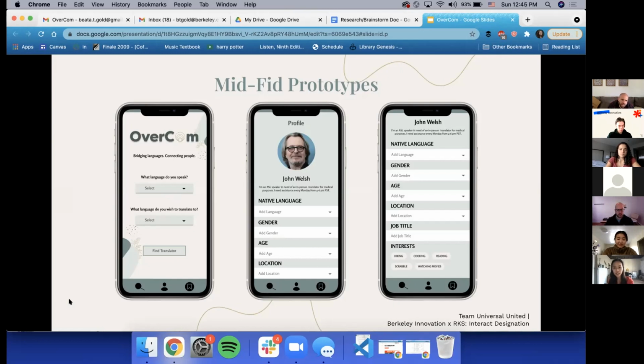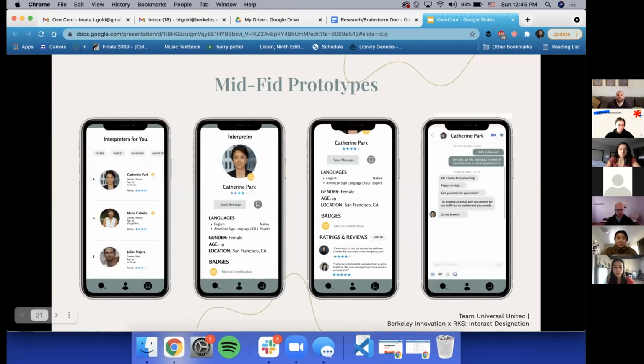And on the next slide, you'll see a bit more of what it looks like when a person has their profile set up and is searching for interpreters for translation. There's filters, so it's very personalized. There's transparency, you can see ratings and reviews for quality control. And basically, the reason we have all these algorithms for matching someone with you is because you want someone that will last. We're emphasizing consistency and trust, making connections and communications stronger, incentivizing usage on both ends.